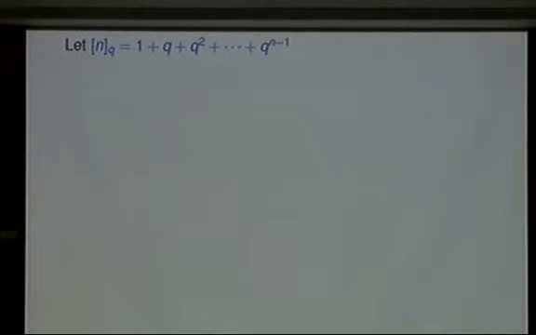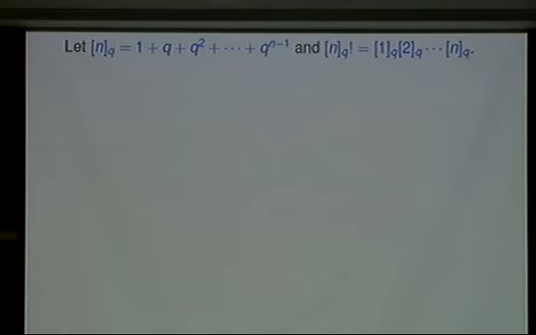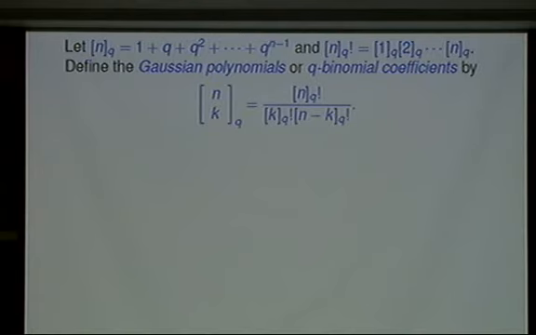Now, there is, of course, a lot of brackets floating around because I'm also using brackets n for the numbers 1 through n. But when I'm using it in this sense, I'll always put a little subscript q. So that'll tip you off whether I'm talking about the set or the polynomial. Now, there correspondingly are also factorials in the land of q. And the factorial is kind of what you'd expect. To get brackets n factorial, you just take brackets 1 times brackets 2 up through brackets n. And then finally, you have analogues of the binomial coefficients, where brackets n choose k is brackets n factorial over brackets k factorial. You just write brackets around everything.